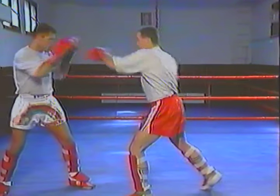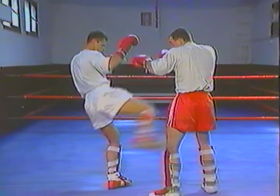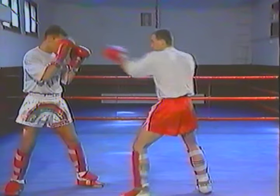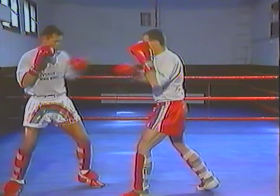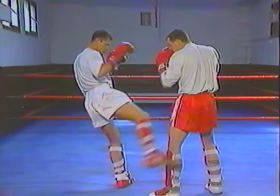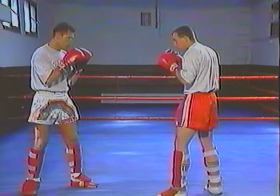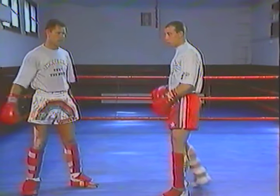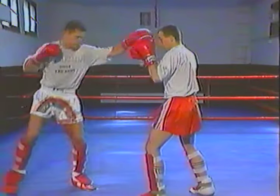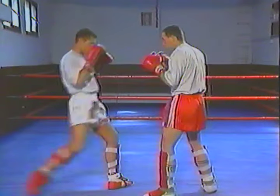I block the straight left-right punch and step in with the left jab, and step to the left forwards and place a right leg kick. The jab has to follow up quickly after the block and take a good step to the left forwards.